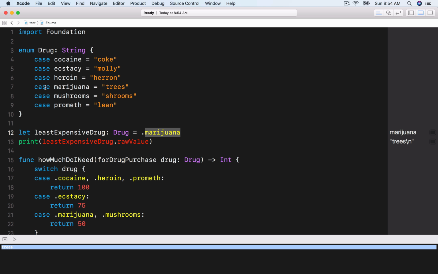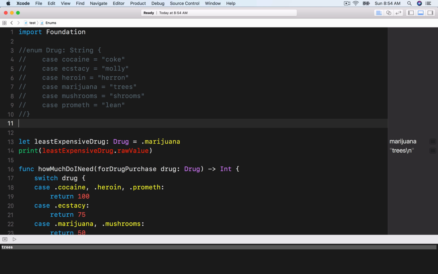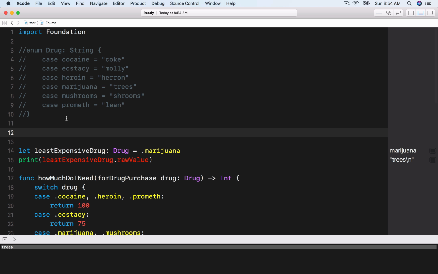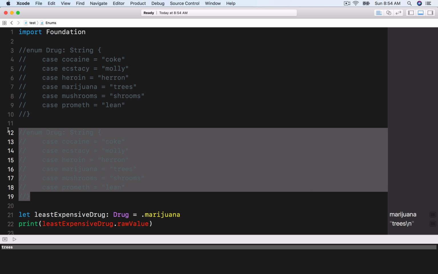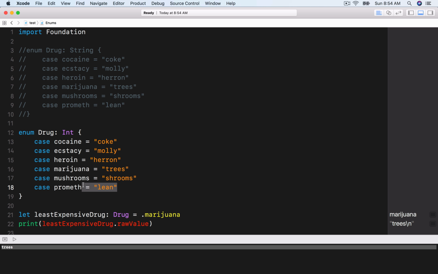And it could be whatever you want. So let's say we comment that out. Let me copy this one more time, paste it, uncomment it, and make this an Int. So it could be of whatever type you want it to be.